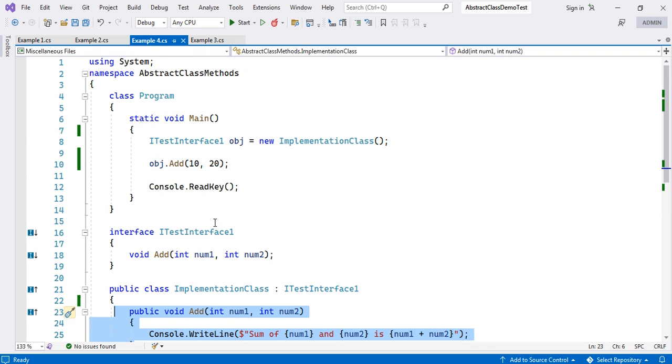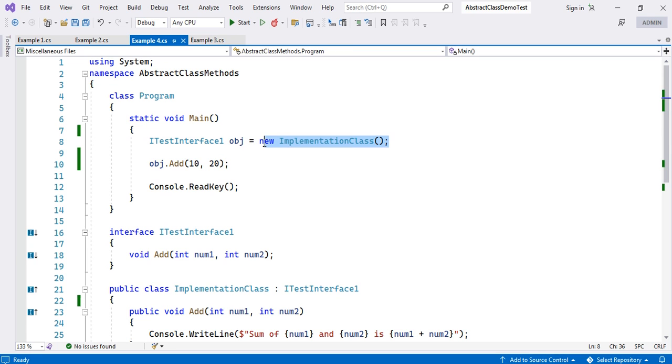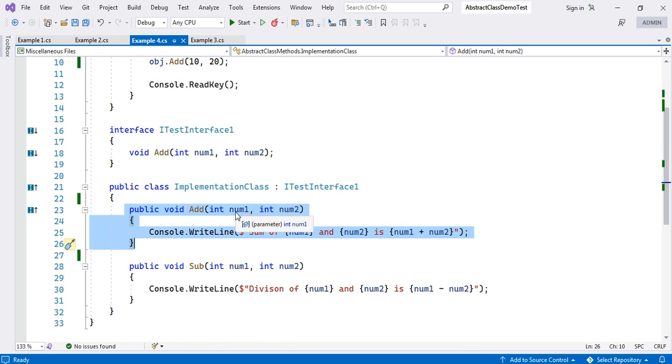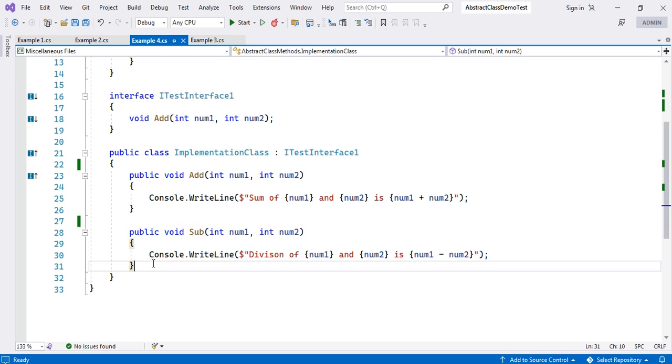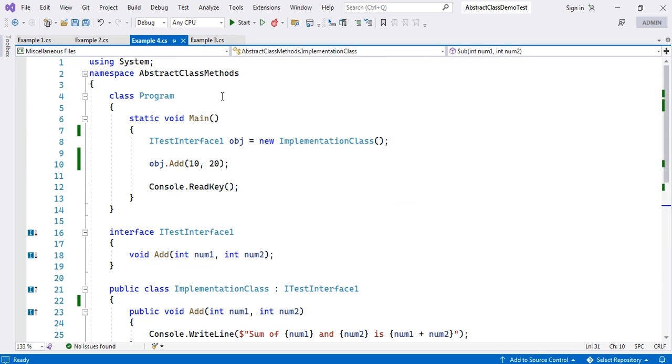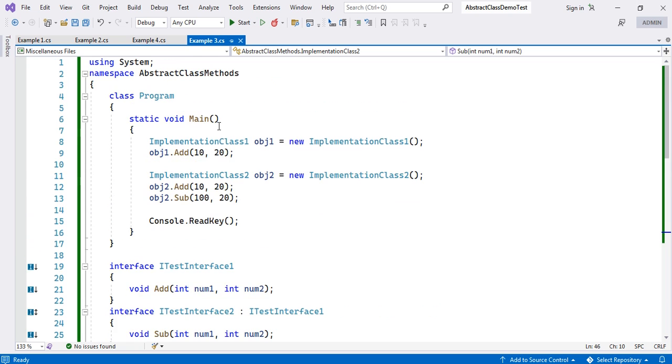How can we invoke it? Using this interface, I'm initializing one object of this interface, and I'm creating the class and assigning it to this interface object. When I use this interface object.add, this block of code will get called, and 10 and 20 come in here as parameters. Then I add these two values, 10 plus 20, which is 30, so 30 will get printed out. I'm not calling subtract, so the subtract method will not get invoked.